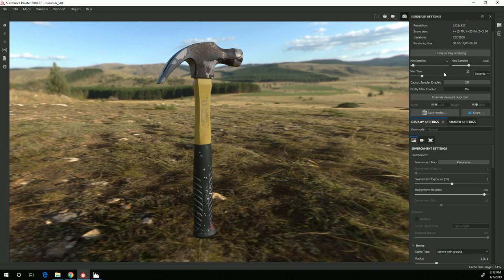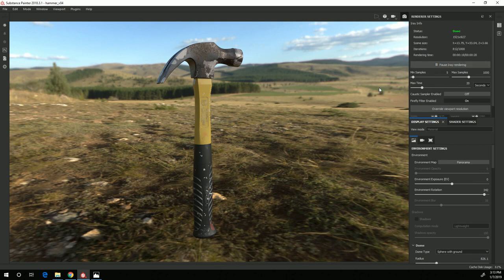So a few things about rendering in Iray. You'll see that there is a status which is done. When we first opened it up, it started rendering. And it rendered 812 iterations in 19 seconds. So by default, this is set to 10. I had changed it before. So when you first open this up, it's going to be set to 10.